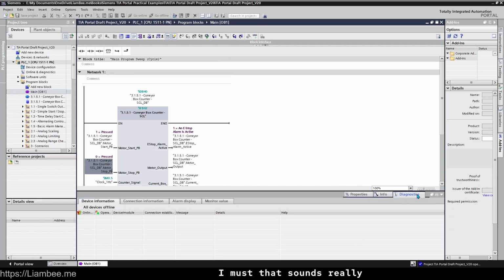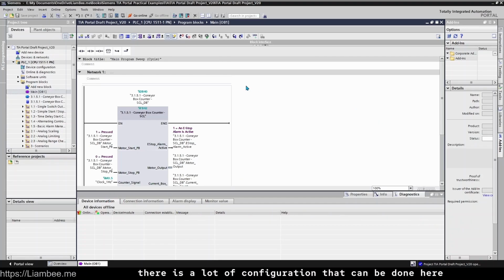And whilst that sounds really small that we've managed to discuss this quickly, you'll find that there is a lot of configuration that can be done in these windows that sit around your main window in the middle, all this stuff down the left hand, right hand, and underneath, and a lot of information that can be found that will help you do things like diagnostics checking, fault finding, cross-referencing, searching your project, creating objects, renaming and deleting objects and things like that.